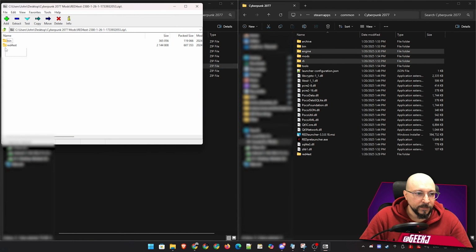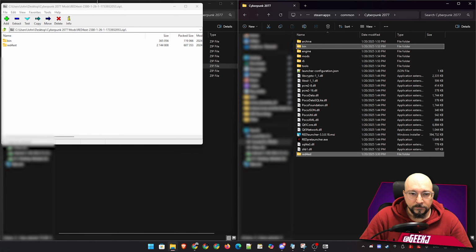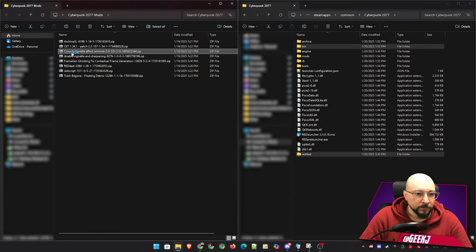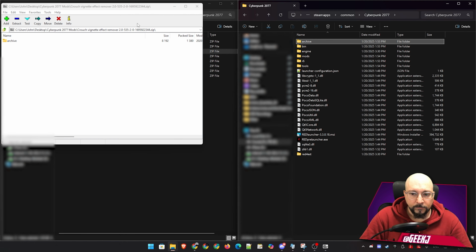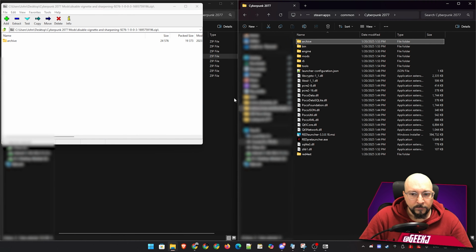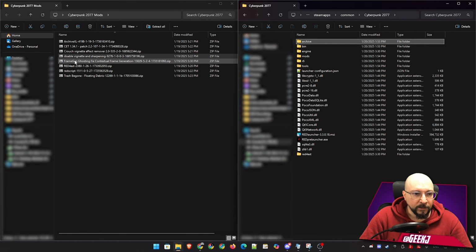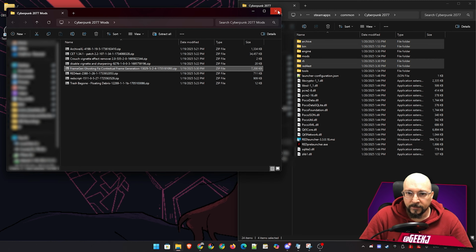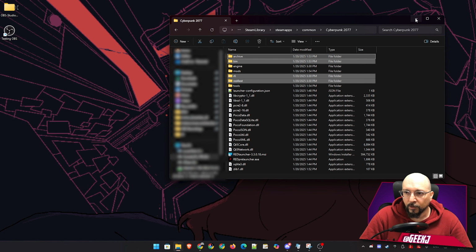Red4ext file as well, and then we're gonna go with crouch vignette effect remover, just drag and drop, vignette and sharpening, drag and drop. And finally, I'm gonna do the FrameGen ghosting fix. Grab all of these files and drag and drop them. So exit out of this one, and we're going to minimize this one as well.